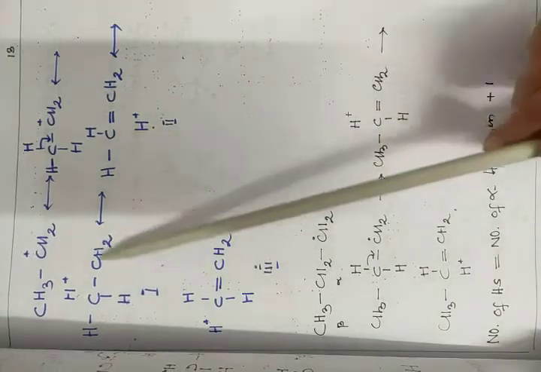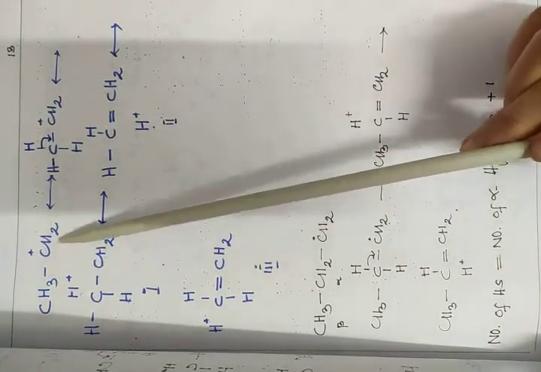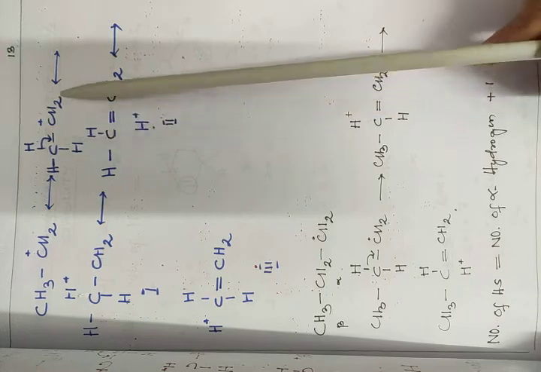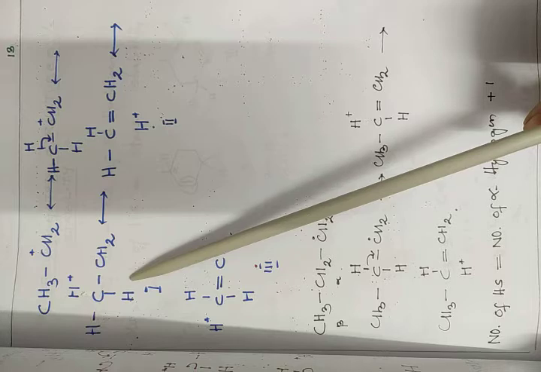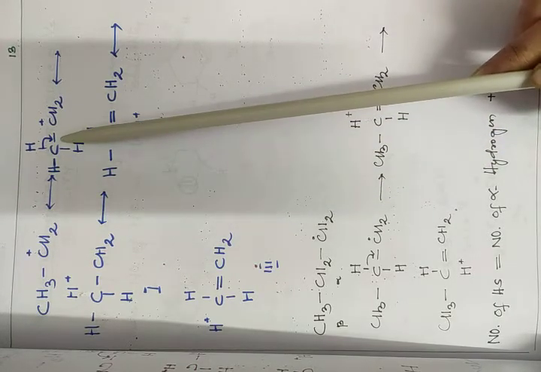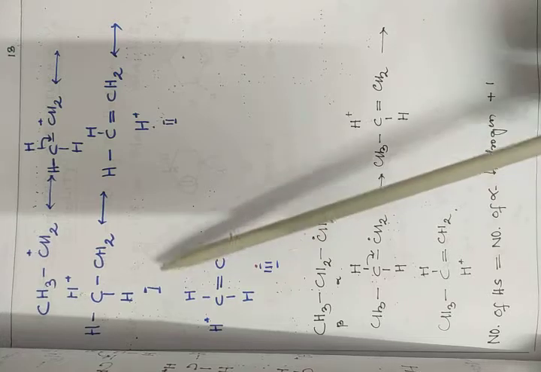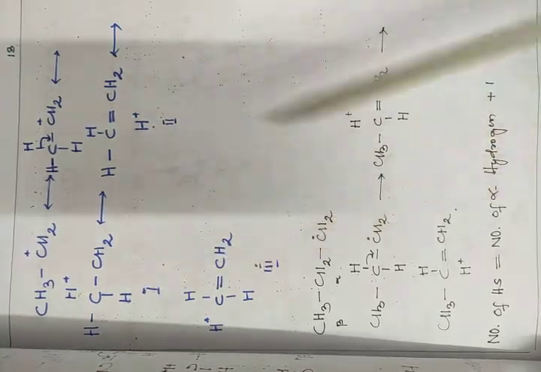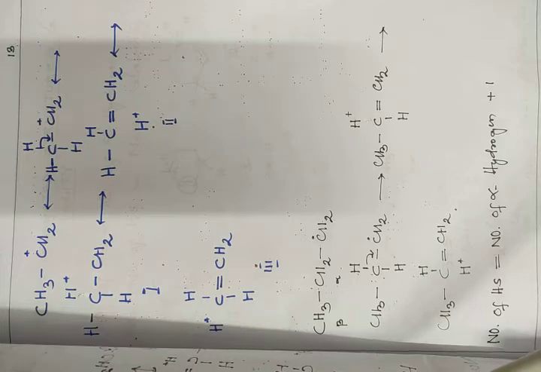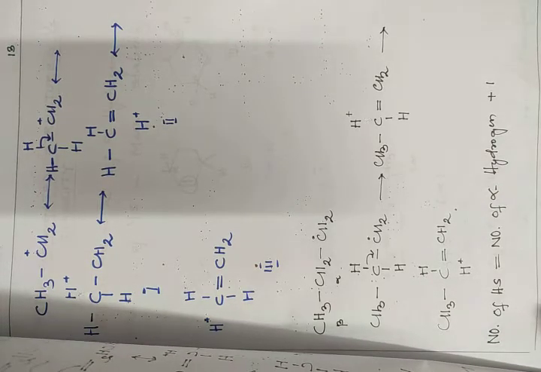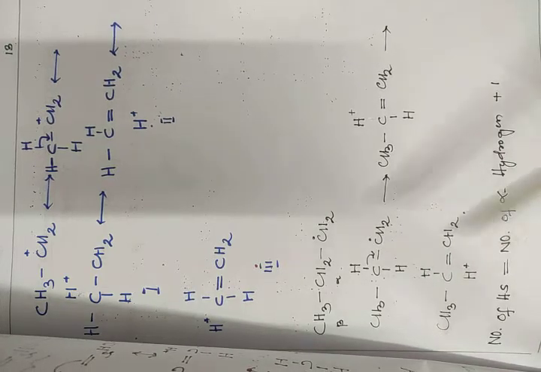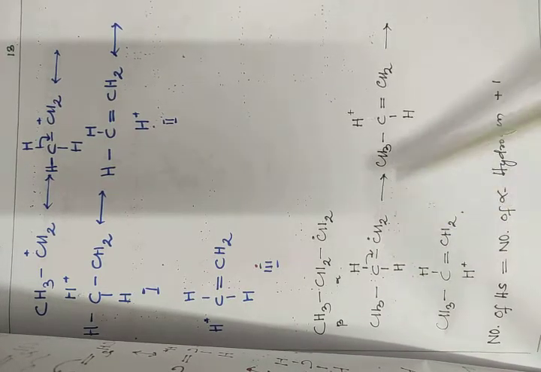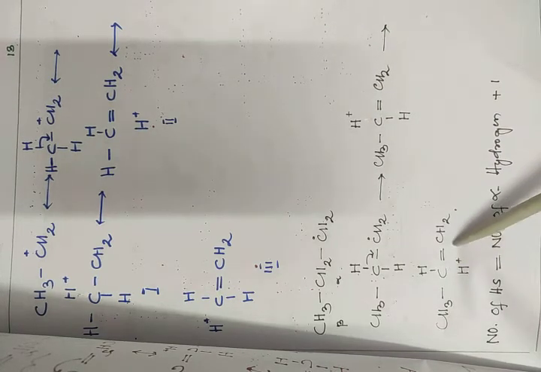Now here also the same: CH3 and then CH, then it will be given here, and after that this. Now here it will be given to here this, then here this. So 1 2 3, that means it will have 4. Same as here also free radicals will be there. That free radical we see here given to the double bond, then positive charge, then here double bond, then this one. So it will have 2.